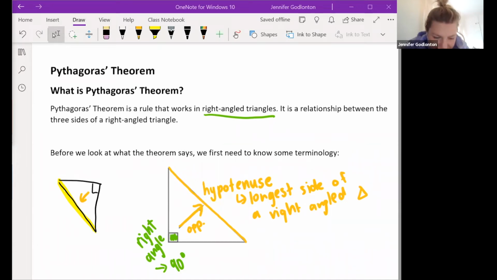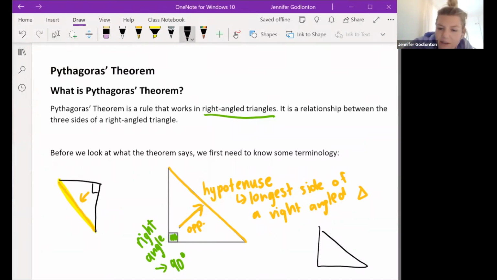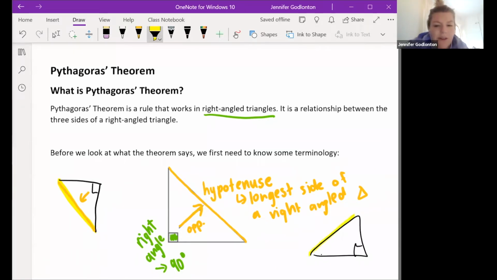Ma'am, the hypotenuse is the line that you have drawn, like the imaginary line. So it's a real line. The hypotenuse is the longest side of the triangle. So like this over here would be my hypotenuse. If I drew another triangle looking slightly different, let's say that was my triangle, then my hypotenuse would be that line over there. Oh, okay, ma'am. So it's always going to be that longest one in the triangle. Yes, ma'am. Thank you. Okay, no problem.